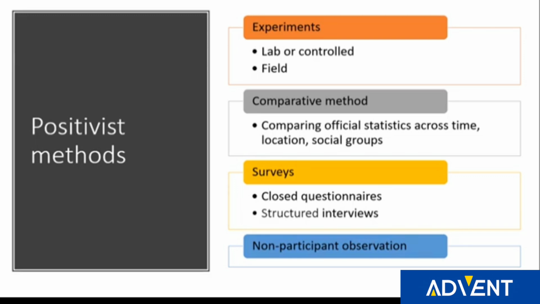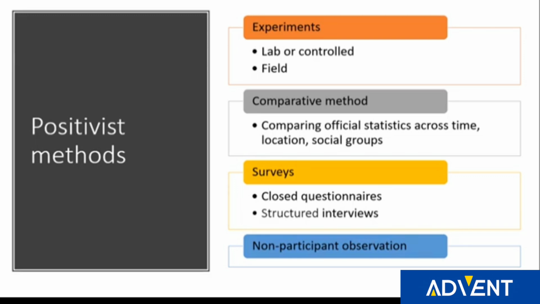As positivists prefer objectivity, they tend to select methods that will provide researchers with quantitative data that can be analysed and trends established and predictions made. As they view the scientific method as key, they use both lab and field experiments in their research. Both of these methods can provide causal relationships between factors, although to differing degrees based upon the control over variables. Lab experiments have more control, while field experiments are more open to being influenced by external variables.